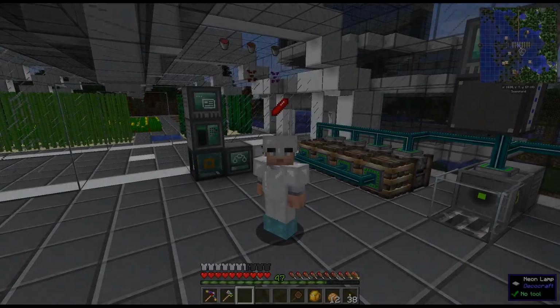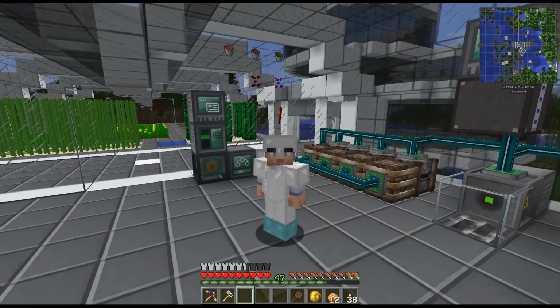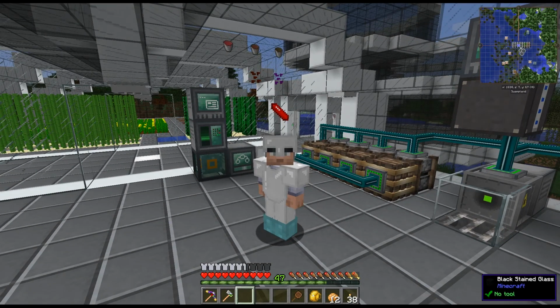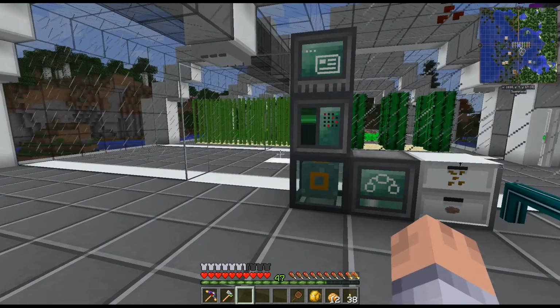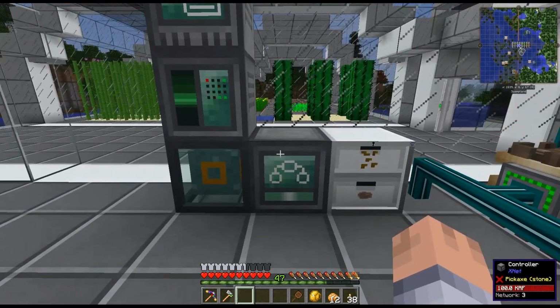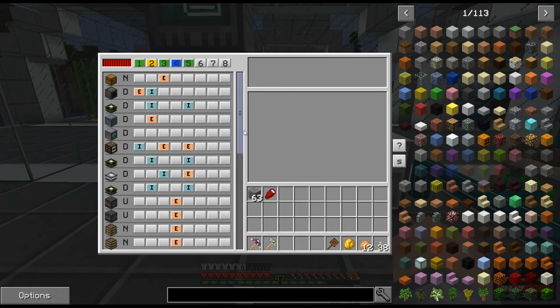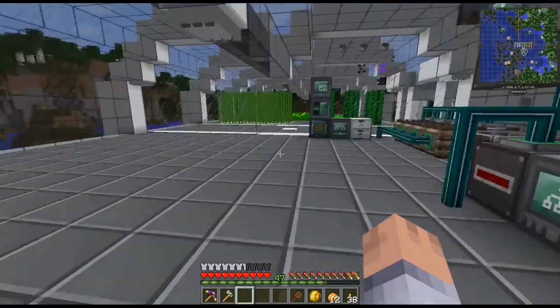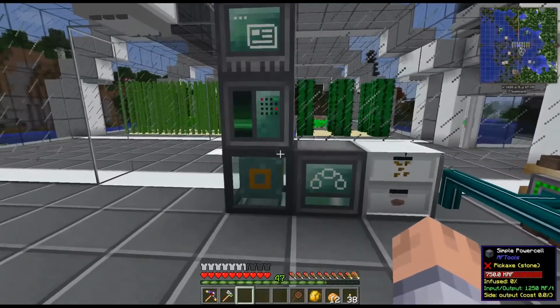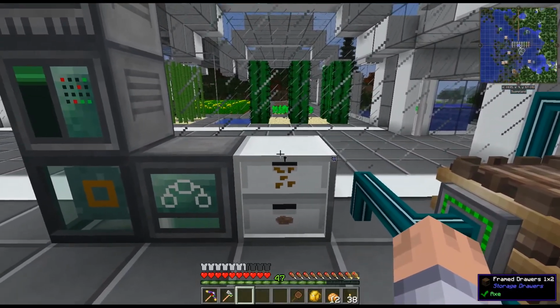Alright, before I end this episode today, I wanted to, real quick, it's the next day actually, point out two things. One thing was that in the controller right here, I forgot to set up the 4 display stands. I needed to add them to the power network. So there's 1, there's 2, there's 3, and the 4th one is down there. Because they ran out of power, I never added them to receive power, but now they're getting fully charged every time. And the other thing is here, I forgot to lock the drawer.